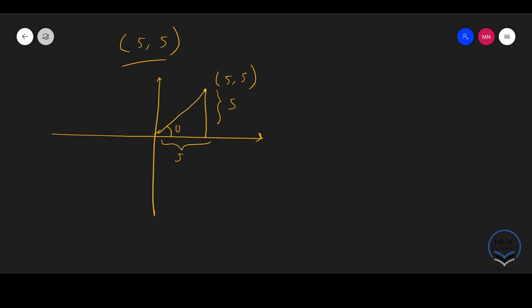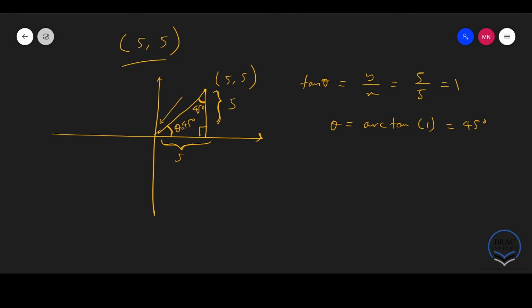So how can I find this angle theta? Well, I can just consider the tangent of theta, right? This is equal to y by x, so we will have 5 by 5, which is 1. So I can just consider theta to be equal to the arc tangent of 1, and that will give me 45 degrees. Or I can just remember the fact that if this is 90 degrees, since this length and this length are equal, well, then we have an isosceles triangle. So these remaining angles are going to be equal. So these will both be 45 degrees, right?